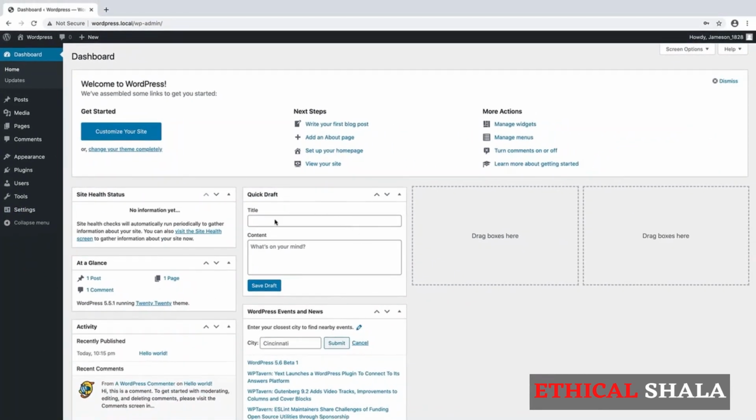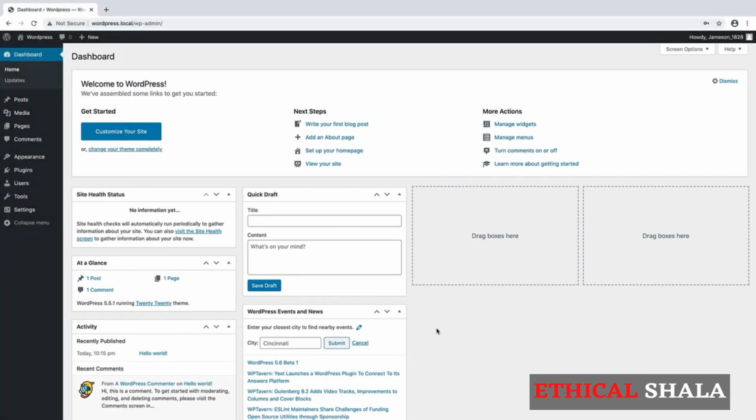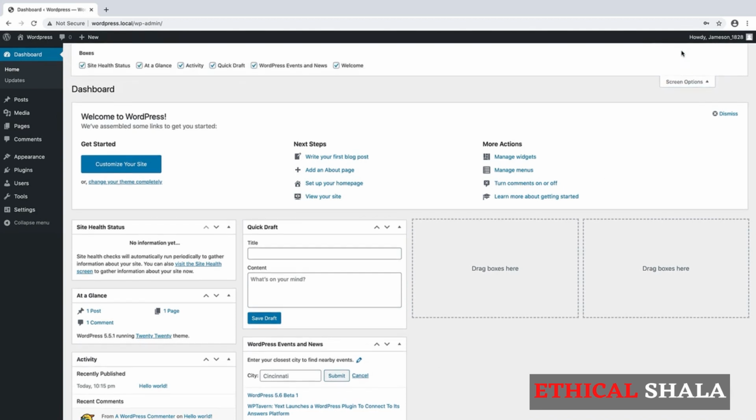When our dashboard is open, we'll see what WordPress calls Information Central, a sort of summary of everything going on with our site. We can see info about our site, recent and upcoming posts, comments, including those that need moderation, and news from WordPress. We also have the ability to quickly create a post and save it as a draft if we just want to quickly copy and paste something in order to get a new blog post started. We can also customize our dashboard up here under Screen Options, which we'll do in a future video.